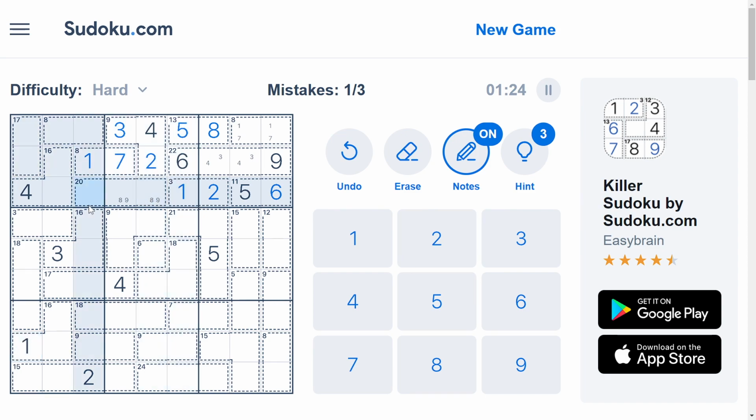And 8 and 9 together equal 17, and so this has to be a 3. By the same logic that I had before, this has to be a 2, 6 and 2, 6 like that, because the 2 is blocked in this spot. 9, 8, again 17. Only combination that makes 17. Because of this 8, this can't be an 8. 1, 2, 2, 1, because of this 2, this has to be a 2, or because of this 1, this has to be a 1.